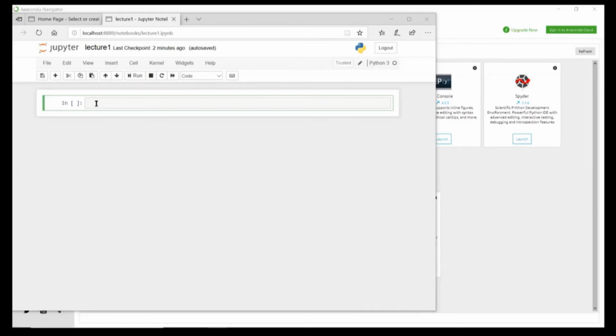writing our first code. Before writing any code, I want to put a comment, okay? This hash mark that I type here makes your line a comment line. Your code would not read this line.